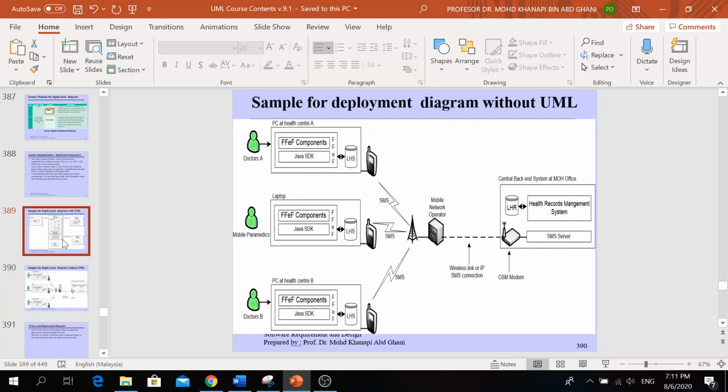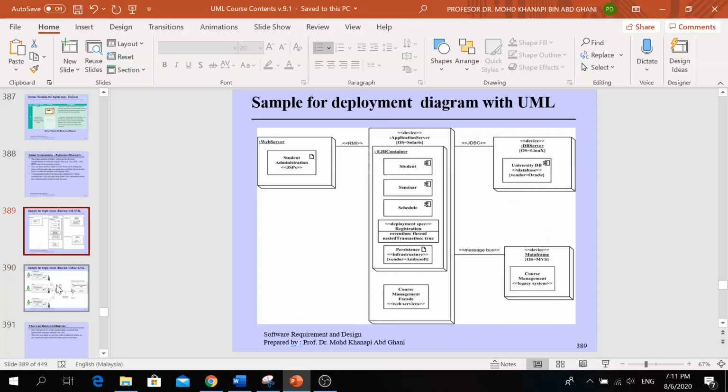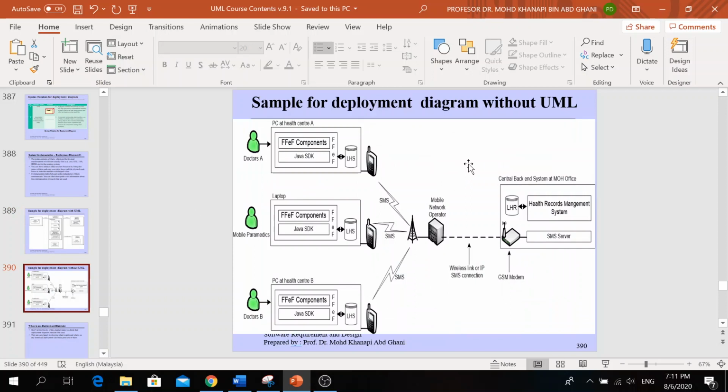If the question does not ask for UML, then you can describe using this one. Okay, class, I think the deployment diagram is very simple. You show how your system works in the real environment or real devices on the user side.